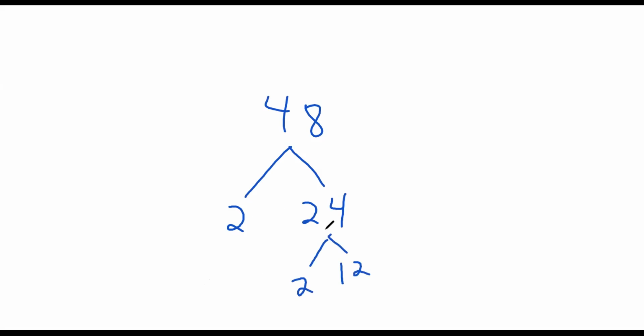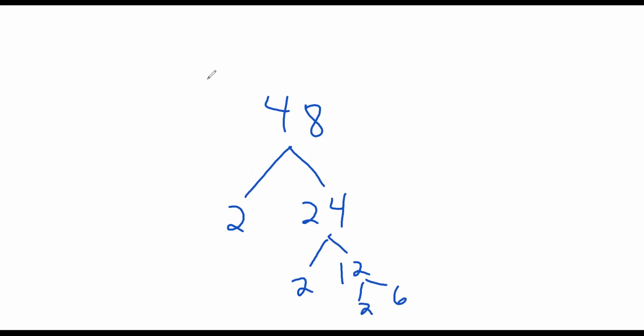So for example, if we had the number 48, you've probably seen something like this before, where you make a little prime factor tree. What are two numbers that multiply to 48? 2 and 24. And then what you do is you stop when you've hit a prime number. So 2 is a prime number, so it can't be broken down anymore to any further building blocks. What are two numbers that multiply to 24? 2 and 12. What are two numbers that multiply to 12? 6 and 2.